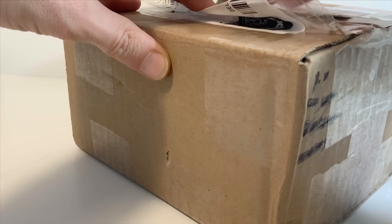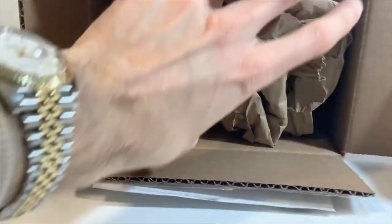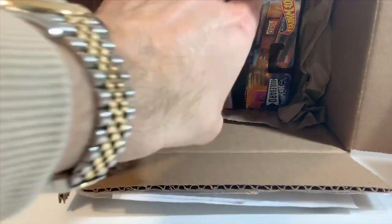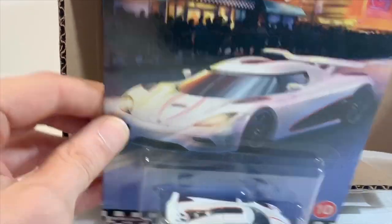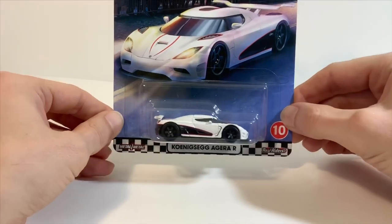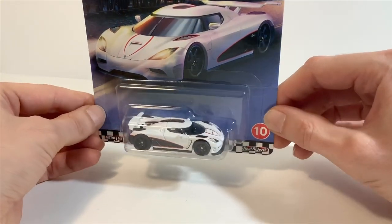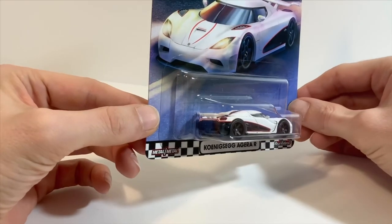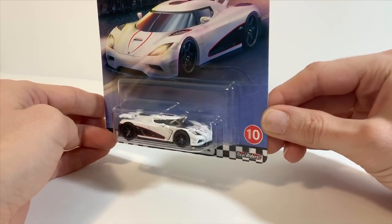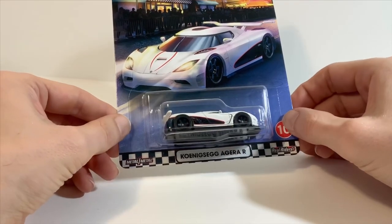Let's get this cracked open and take a little look. There we go — yes, look at that! Let's get the packaging out of the way and take a look at this one. Yeah, definitely one of the key re-releases from Hot Wheels over the last couple of years, that's for sure. But in white — doesn't it look sharp! Little red detailing that runs around there as well. I like to display mine loose, so let's give this one a delicate tease open and show the model in a bit more depth.